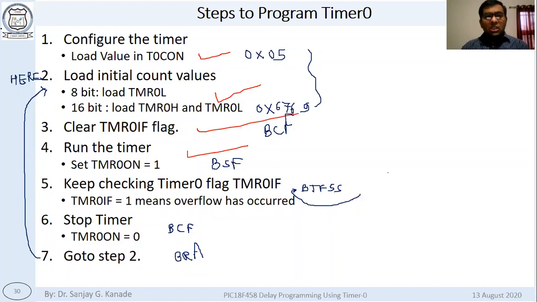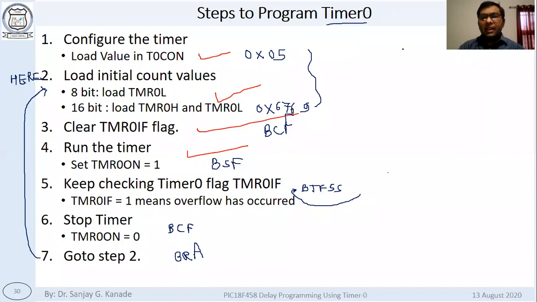In addition to these steps, what I have not written on this slide is to set whatever pin is required to generate a pulse, to make that pin an output pin, because the steps I have written are general steps for programming timer 0.